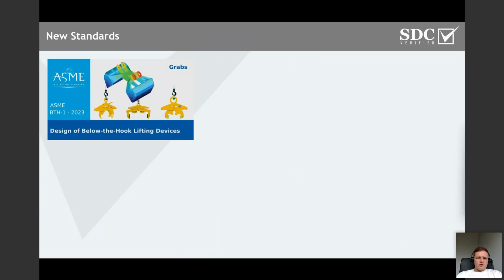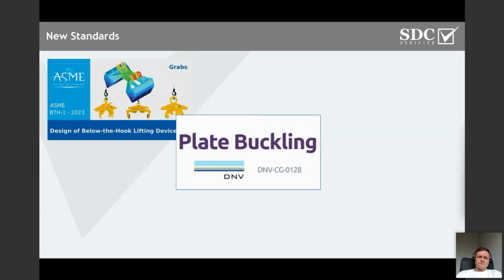So all kinds of hooks and spreader beams are covered by the standard. For now, we have a member check, and we are also continuing development and adding new checks there. So this code will be expanding.